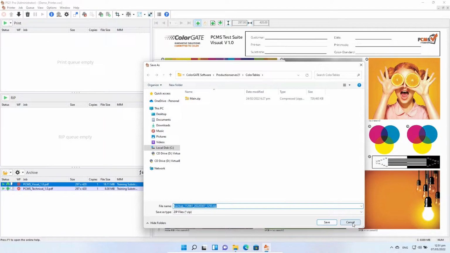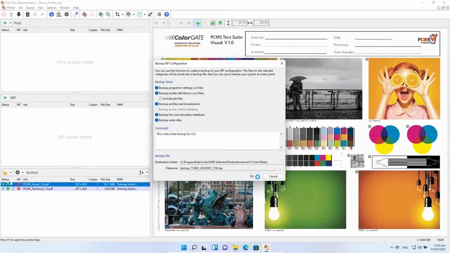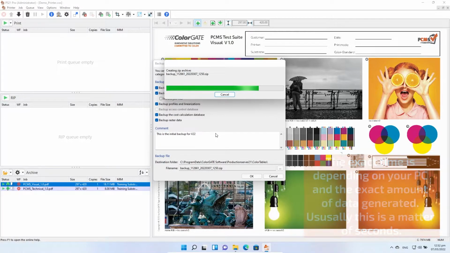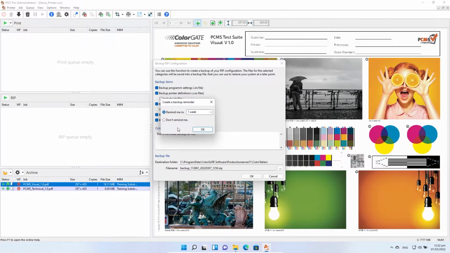After you click OK, a dialog box shows how big the uncompressed data is. Large amounts of data will result in a longer time needed to compress everything into a single archive. With gigabyte-sized jobs in the archives, this may take more than 10 minutes. Please make sure that there is enough space on the selected hard drive. Once the backup is complete, the software will ask if and when to remind you about the next backup. Afterwards, the backup process is complete.